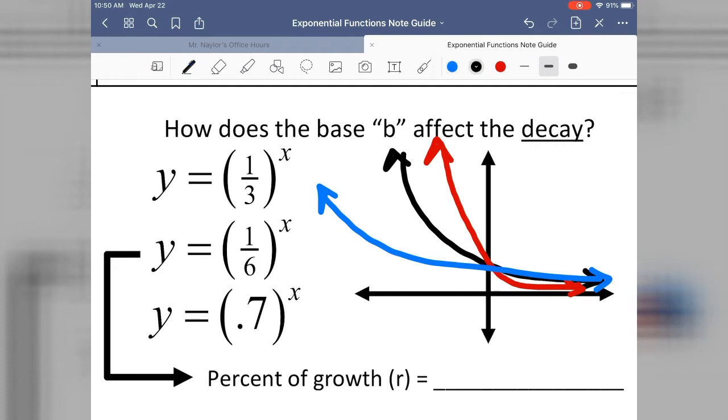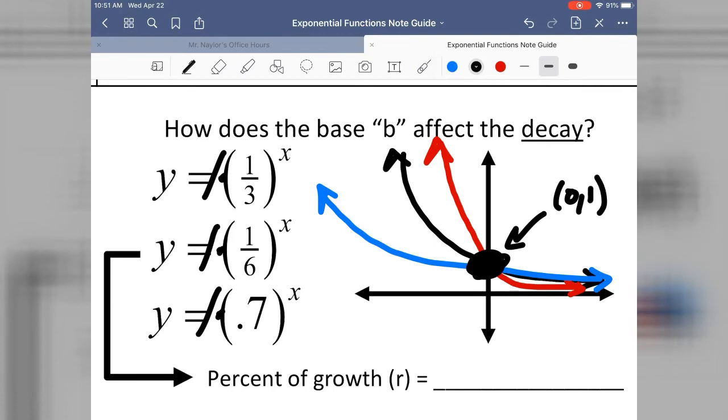Now, are you catching on? There's something that's the same about all these graphs. That's correct. It's the y-intercept. And once again, that's the number A that is in front of each of these bases. Now, if you're saying, Ms. Naylor, is it always the number 1 that's in front of a base? It is not. We will find out in a moment that we can start to change that number. But before we do that, we still have an asymptote, and the asymptote is the line that our graph is approaching but is unable to touch, and all 3 of these are approaching 0.